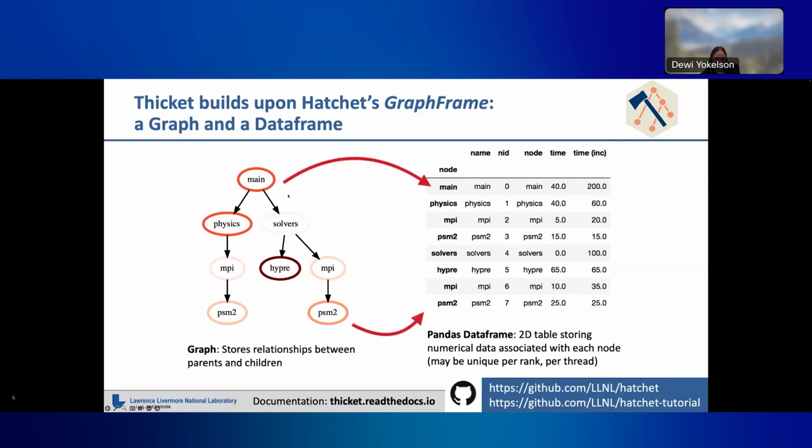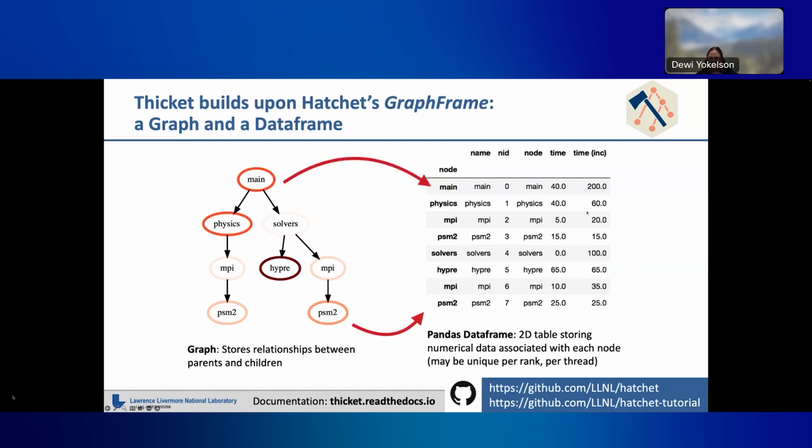Saving this data structure as a graph allows us to maintain that parent-child relationship in the call tree. And then each of those nodes in the graph corresponds to a node in the data frame table. For Hatchet, and for Thicket, these data frames are native pandas data frames, so you can render them the same way that you would with a regular pandas data frame.